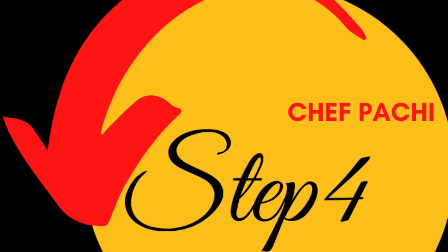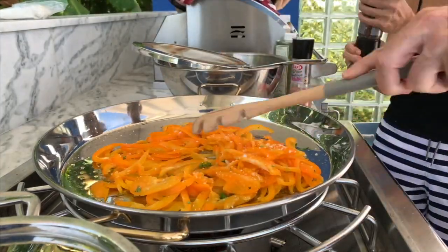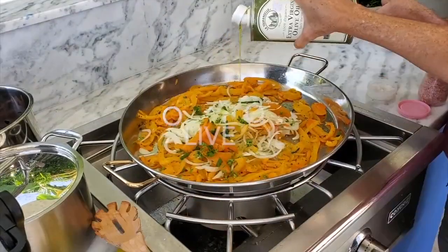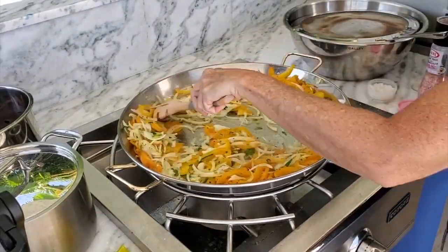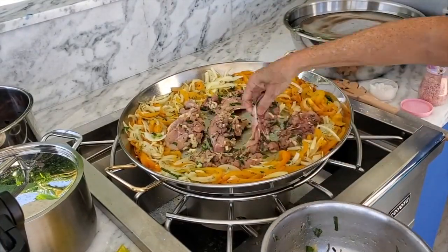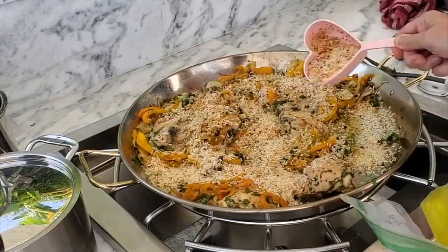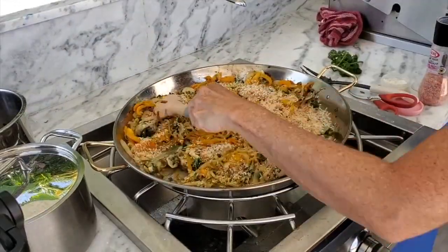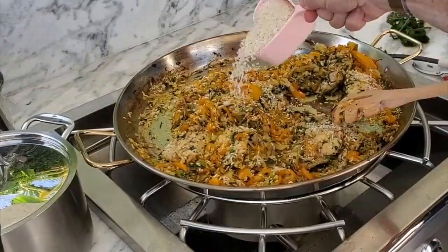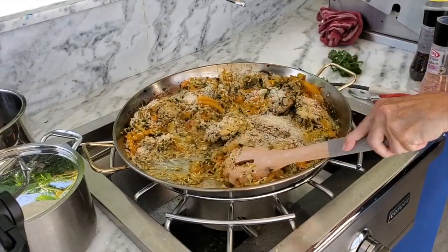Our final step four, we're gonna put together our rice. We saute each of our vegetables starting with the hardest ones — the bell peppers — with some olive oil, herbs, salt and seasonings. We add our chicken, which we cook for about five to ten minutes until it's halfway cooked. Then we mix and start adding our rice, salt and the rest of our seasoning, making sure everything picks up the flavors.